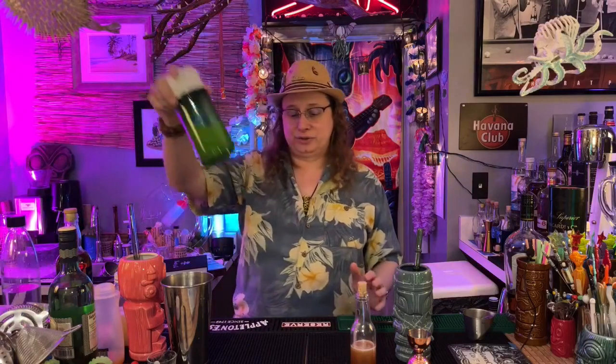Rum Barrels, Batavia Arrack, white grapefruit juice. Woohoo! Breakfast is going to be yummy tomorrow.